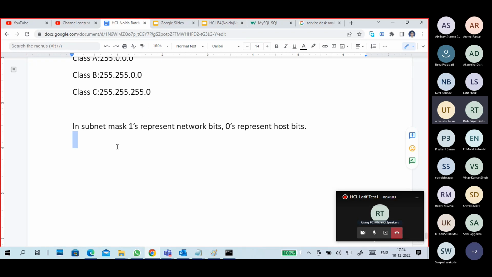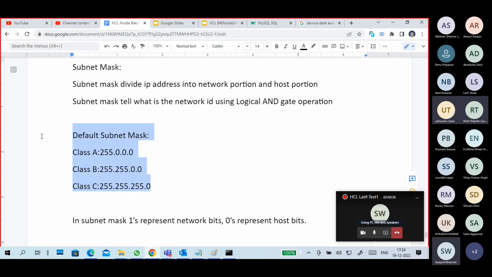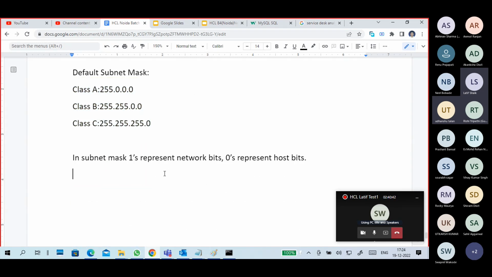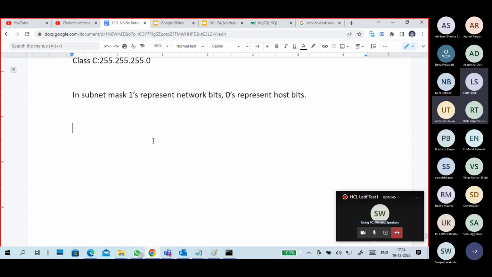Next, the subnet mask and its prefix representation. Sir, it is going to be represented in binary format, right? Actually, it is binary format originally, but we are writing it in decimal format. You have to convert into binary, then we can get it. So look at how to get those.